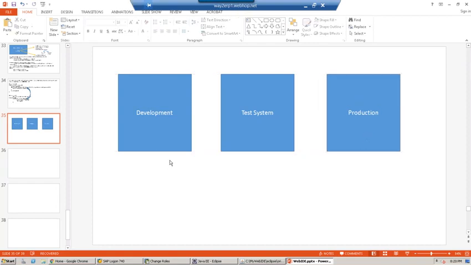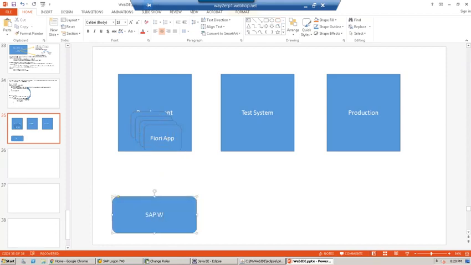So whenever you're working, you are always working with the development system. You're modifying a program, you're writing a UI program, you're creating your roles. All the artifacts you are working on here in the development system. So this is your Fiori app here, and you are accessing this Fiori app, which is there in your development system, through SAP Web IDE. So here you have your SAP Web IDE installed in your computer, and then you are talking to this Fiori app, deploying and checking out this Fiori app's changes into and from the server.